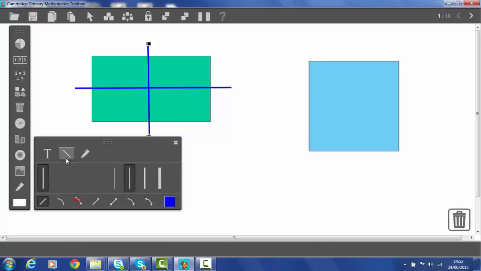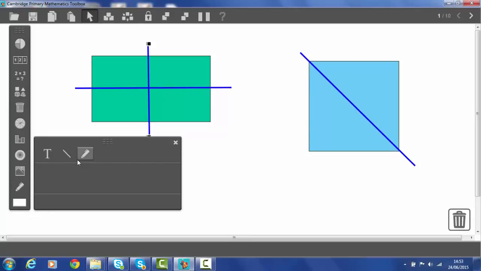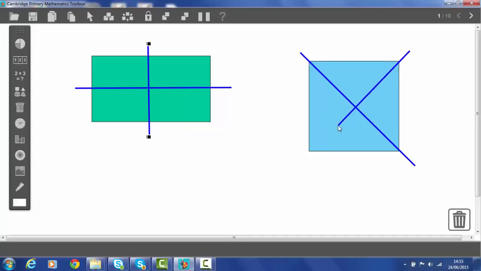I'm going to pick up my line tool again, because we can fold it also on the diagonals. So let's just draw the diagonal line in just to show it. We can also draw in the other diagonal line. Just pick up the line tool again and draw in the other diagonal. There we go. So this one has got those two lines of symmetry as well as these two, so a total of 4. So a rectangle has two lines of symmetry, two ways in which you can fold it so the halves line up exactly when we fold it, and the square has 4 different ways of doing it.